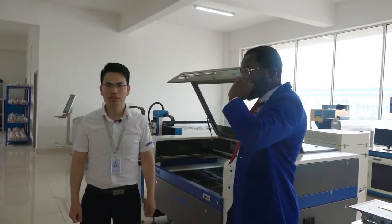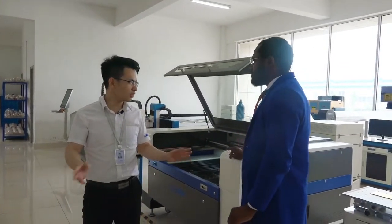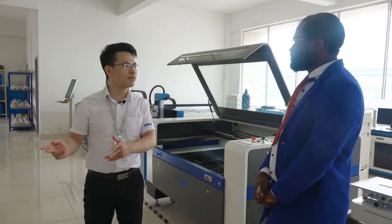There are a lot of machines here, except the silver machine and also the 5mm metal cutting machines.